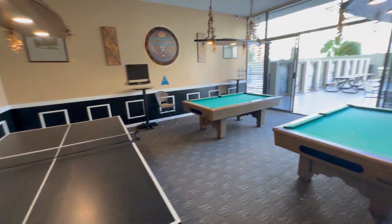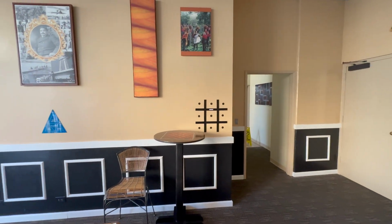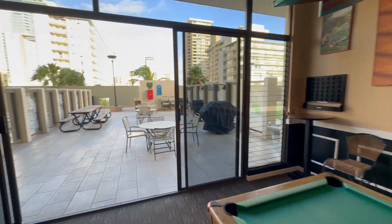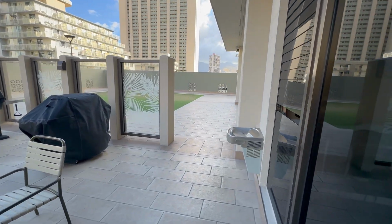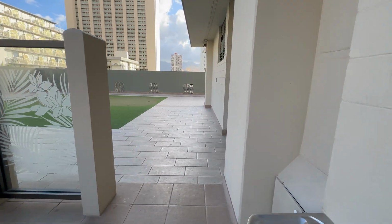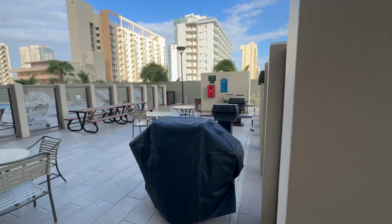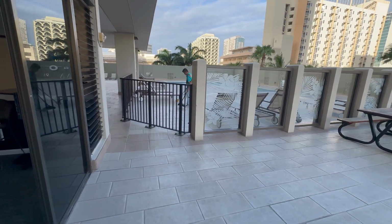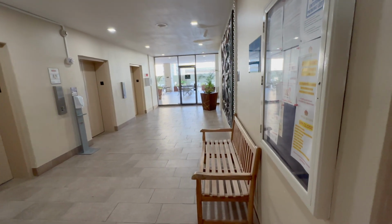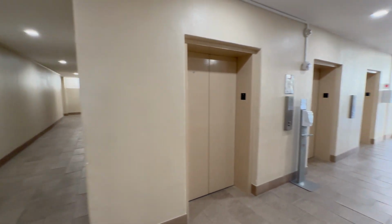Made it to the game room level. There's some pool tables, table tennis. There's a dartboard behind that wall there where the bathrooms are. Then you got this outdoor area. It's got three dirty grills, one that's covered for some reason. There is a putting range over here if you wanted to practice your putts. Check that thing out. And to our left here is the pool. It's not very big, almost like an L shape. To get to the laundry room, the pool, the game area, it's all on the 7th floor. If you go around there, there's an elevator for the parking garages, because those are two separate elevator systems.